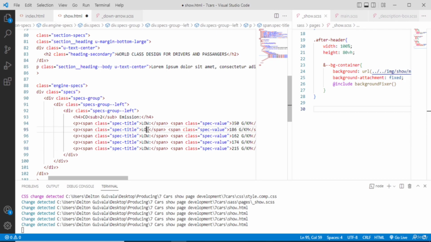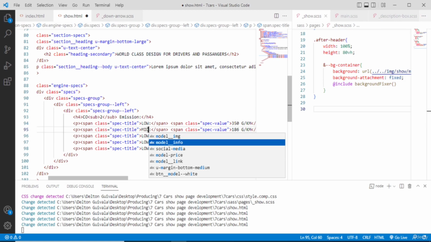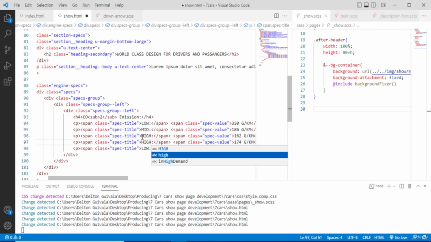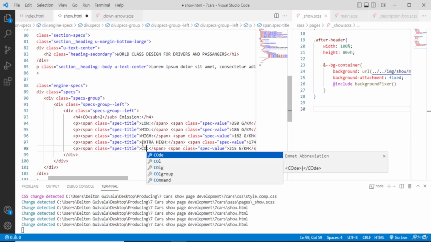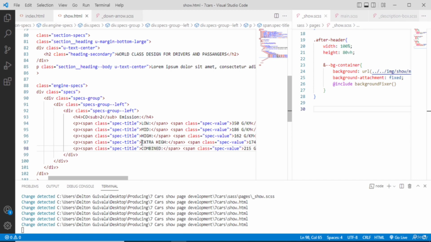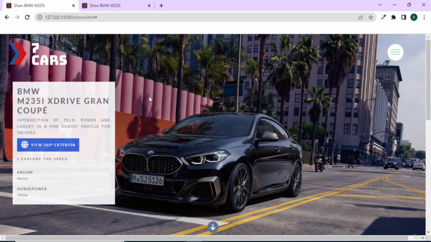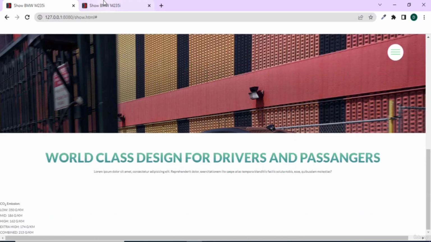This is low, mid, high, extra high, and combined. Save. This is the part of my specs group that's on the left part, and it's at the same time left because we are focusing on this part right here, left.